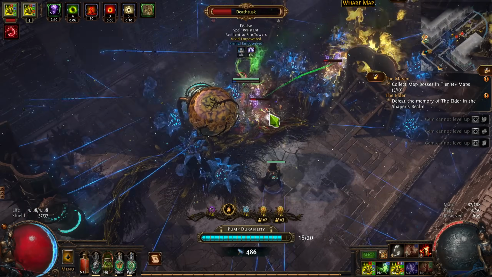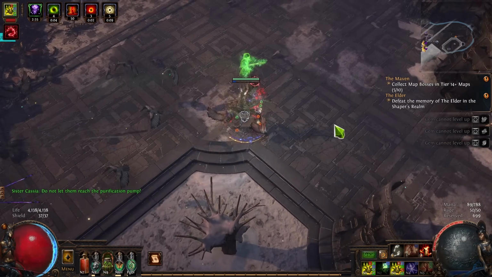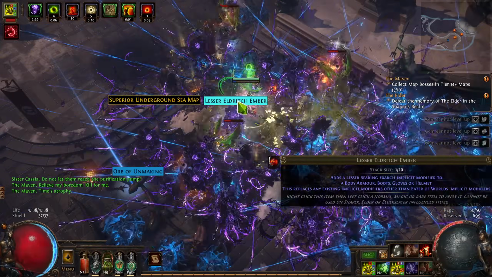Plus, you get flask charges, explosions, and on-kill effects. But if you want even more rare monsters, then specialize into Abyss. This mechanic is especially potent when combined with Affliction due to the loot multiplier on Abyssal rares.